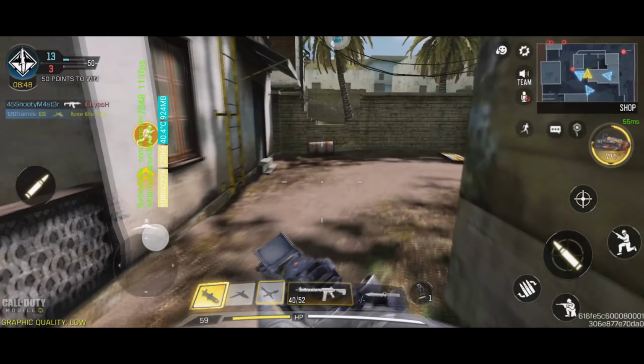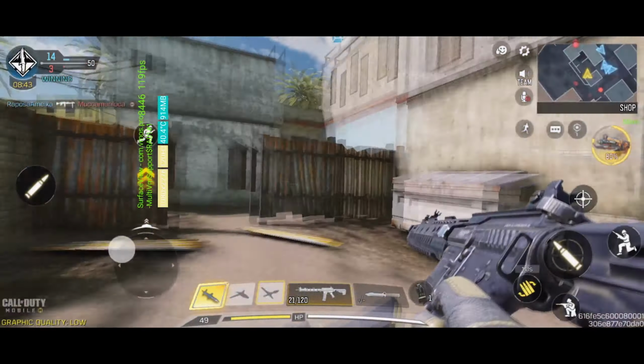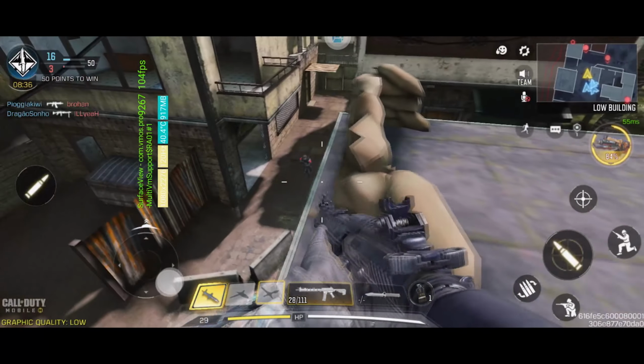This is the Snapdragon 870 with 6 gigabytes of RAM and 128 gigabytes of storage. So this is the base variant, and it actually runs the game very well. Enjoy my noob gameplay.